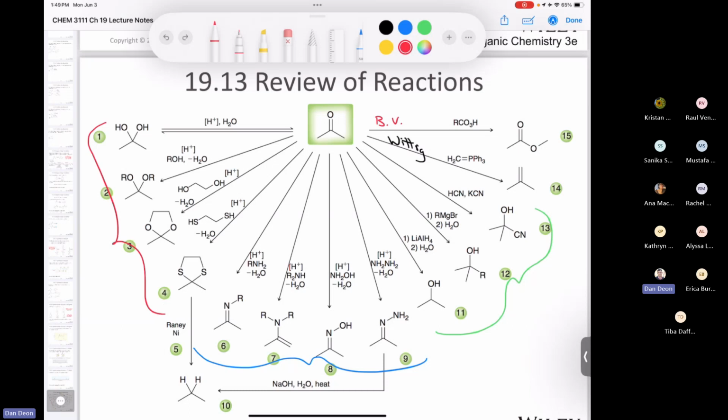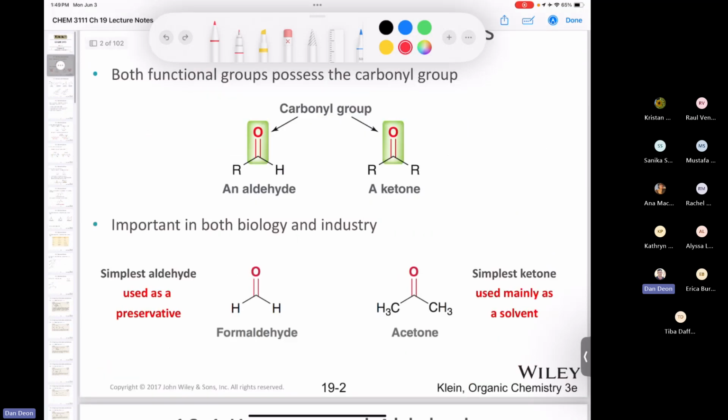Like I said, once you get the hang of a couple of these, it will take you quite a ways, as long as you understand how to form an acetal, how to form an imine or an enamine. And then finally, some of these other reactions, for example, this reaction is one you covered already. We covered that in the alcohols chapter. So, like I said, quite a bit of content in this chapter. But again, my job as your instructor is to lay it out, not in a simple way because there's nothing simple, but in the most straightforward way I can.